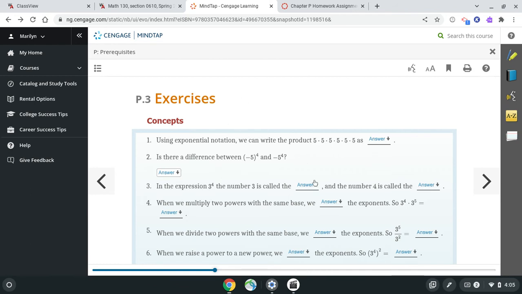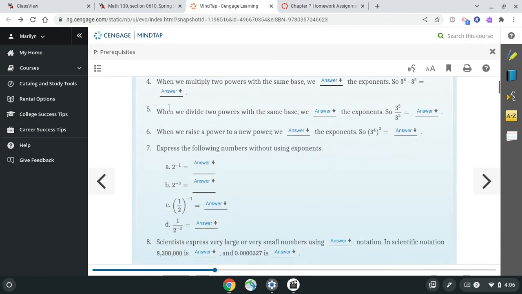This is what the book looks like, though. For those of you wondering, the only difference is that here, since it's electronic, you're able to access the answers right here, whereas if you use the actual book, the answers are all the way in the back.